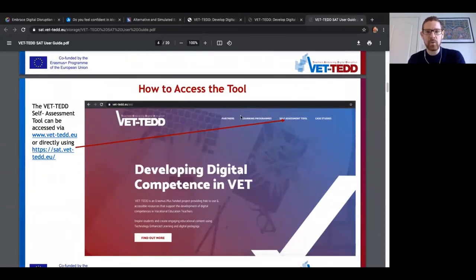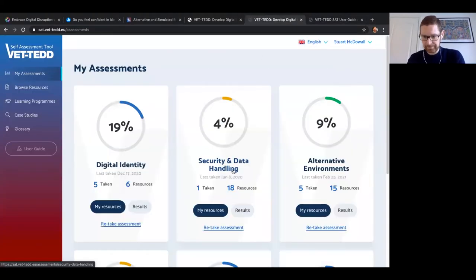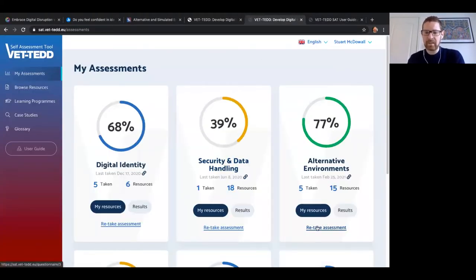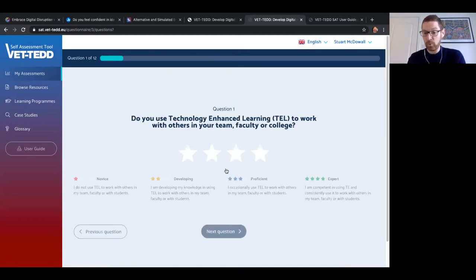Step-by-step guide into how we use the actual platform. So what does an actual assessment look like? Given the fact I've obviously been in here already to take these, when you enter the platform initially, you'll be able to take the assessment for the first time, but you can retake, and we hope that people do. We hope that people continuously try to develop, come back, and improve their competence.